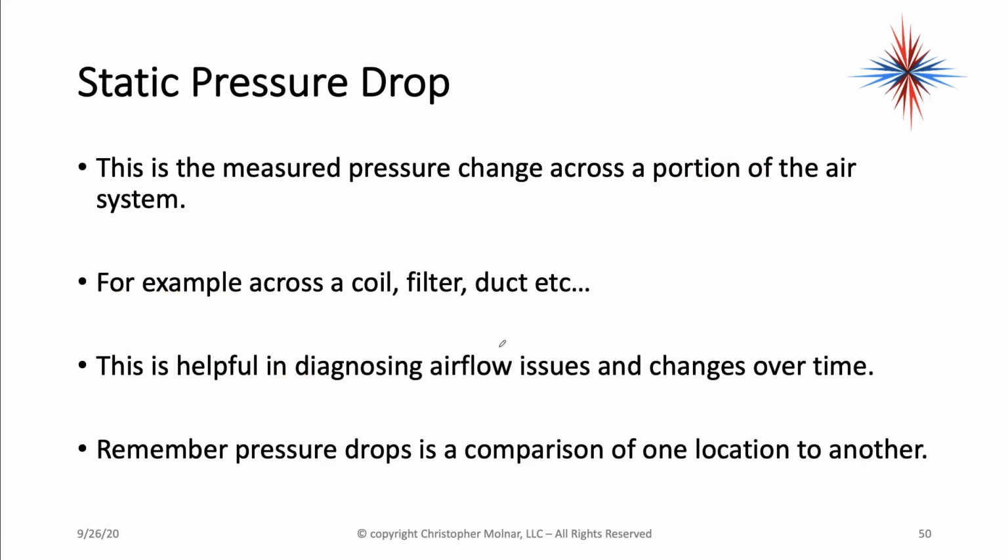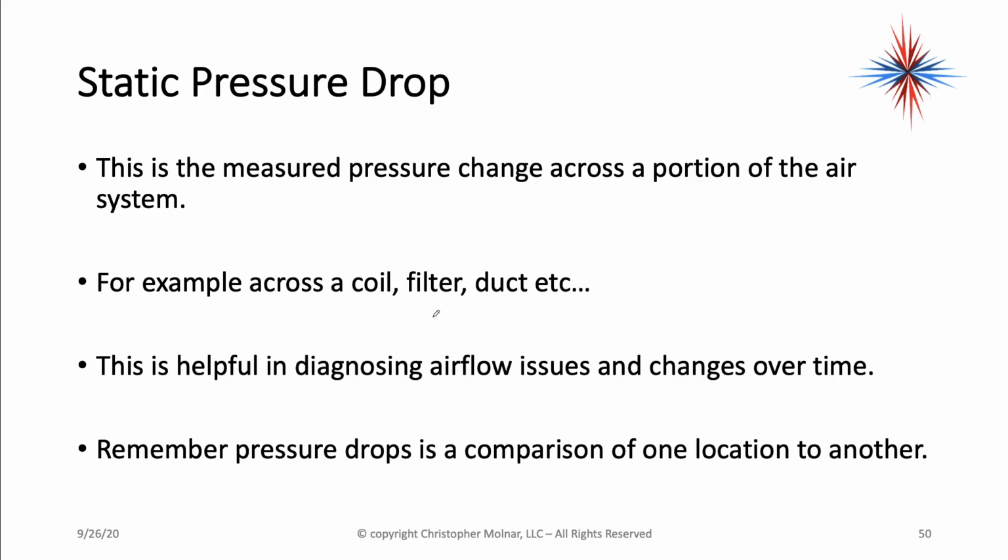Static pressure drop is the measured pressure change across any portion of a system. For example, I'll have a pressure drop across the coil. I have a pressure drop across a filter. I'll have a pressure drop across any ductwork. It's helpful in diagnosing airflow issues and changes over time. Remember, pressure drop is a comparison of one location to another.